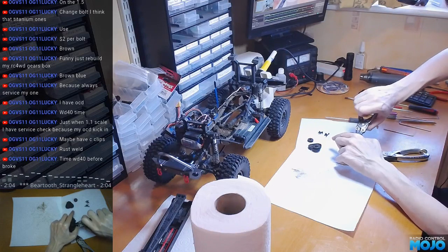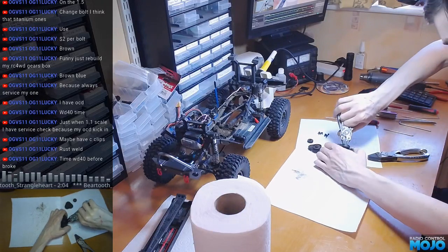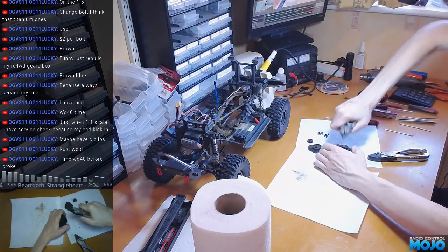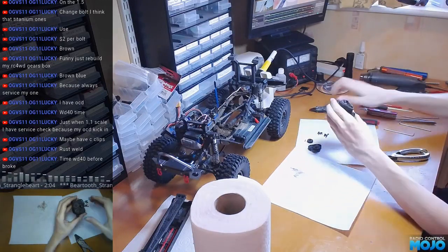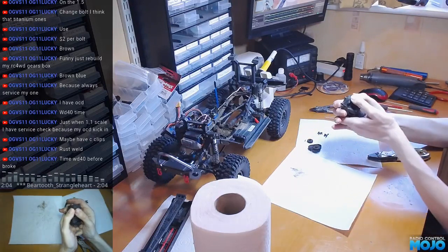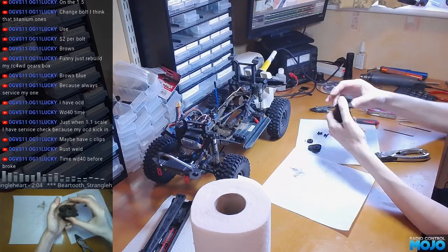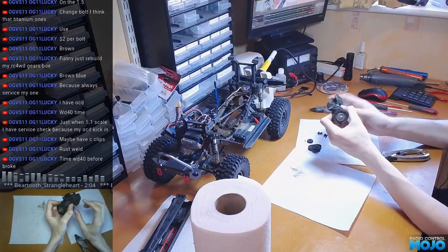This, kids, is why you don't leave your gearboxes to go rusty. Even if you think they're full of grease, they'll still go rusty. There we go, one pin. So that goes with that gear. So now does the gearbox come apart? No. WD-40 before broke. Well, that one's still stuck.